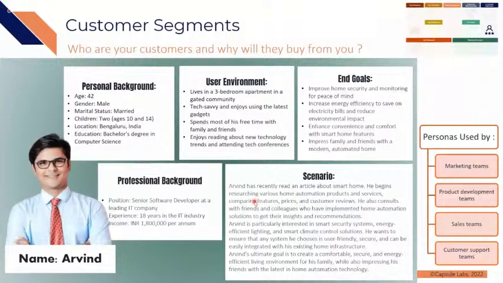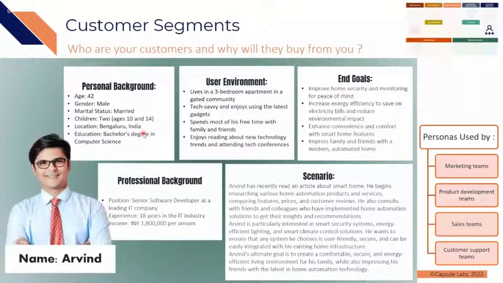So in this case, I have a fictitious person by the name of Arvind. I have some of his personal background: his age, gender, marital status, children, where he is located, what kind of educational background the person has. Why is this important? This is important because it tells me that this user is tech savvy. This user possibly spends a lot of time on their mobile phones or laptop or tablet. Therefore, I may be able to reach out with my offering to this person over these digital channels. If it was somebody who was not as tech savvy, then trying to advertise to that segment over WhatsApp or Facebook would be completely redundant.